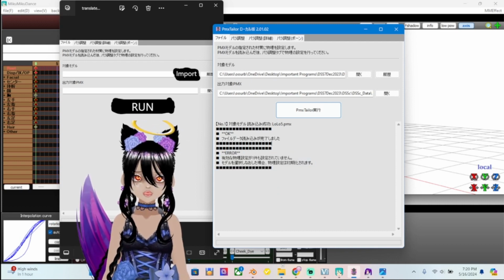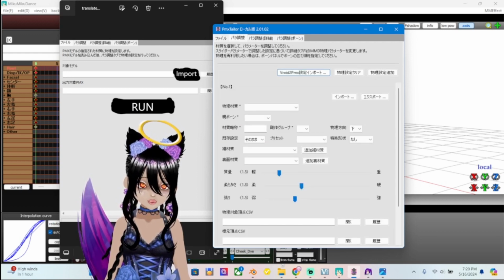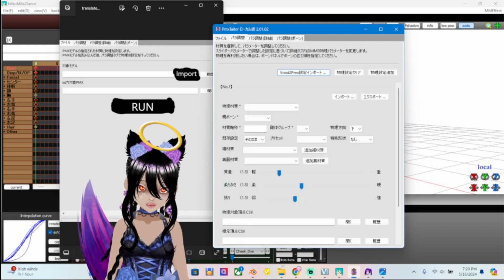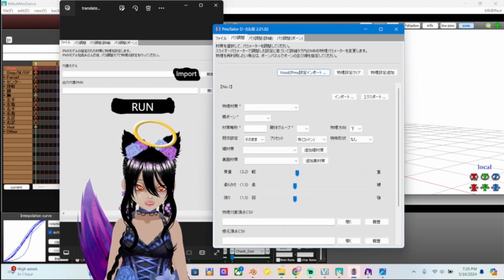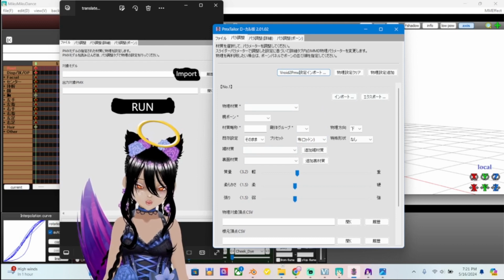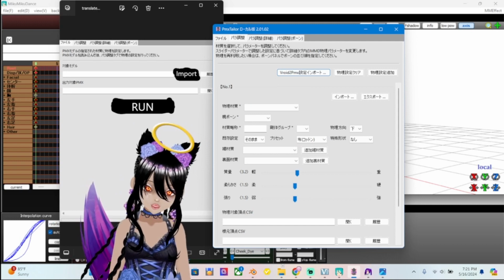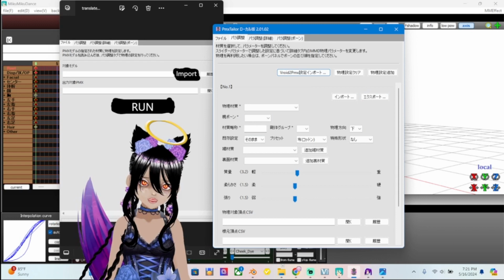So you then have to go to this complicated tab, which is the second tab. I have not yet explored these two tabs too much, so I'm not 100% sure what they do. But I know this tab is definitely in use. As you see, it's a lot of Japanese or Chinese, whichever language this is. Sometimes when I translate this in the PNG translator, it comes out as Chinese. I'm not sure if it's Chinese or Japanese, but it doesn't matter. It's just a language that you cannot understand if you only speak English.